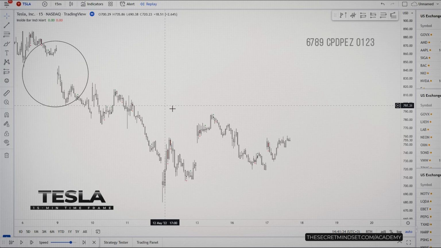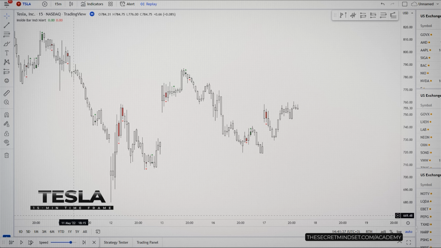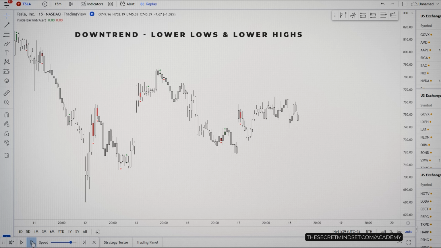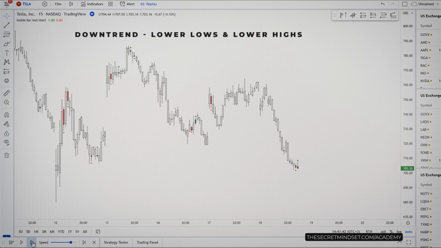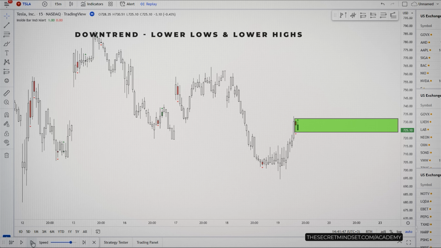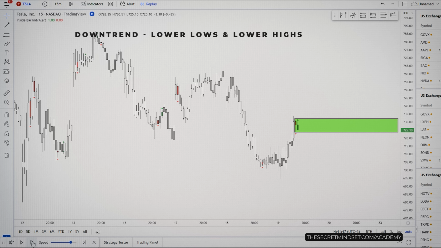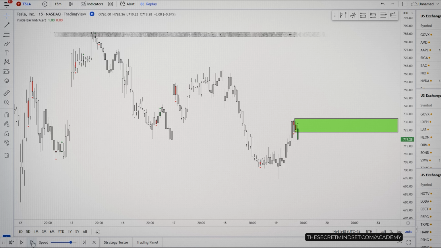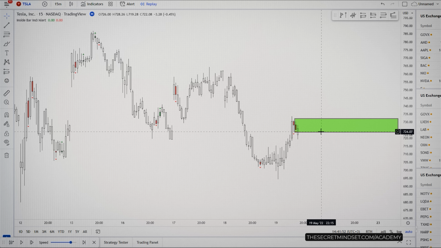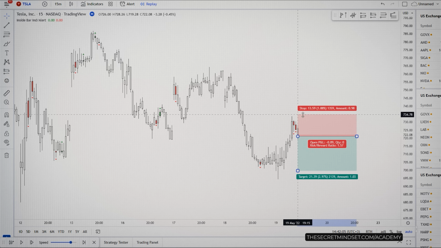Let's once again change the market and trade Tesla. I see a downtrend, lower lows, lower highs. And here's the double inside bar pattern. I favor short trades, but if price breaks to the upside, I'll still take a long trade. The pressure remained to the downside, so we had a downward breakout, in line with the previous trend. Stop loss goes above this swing high, and we target the previous swing low.